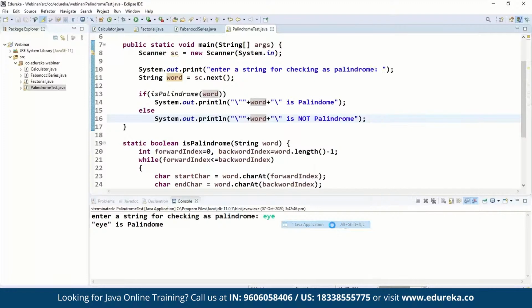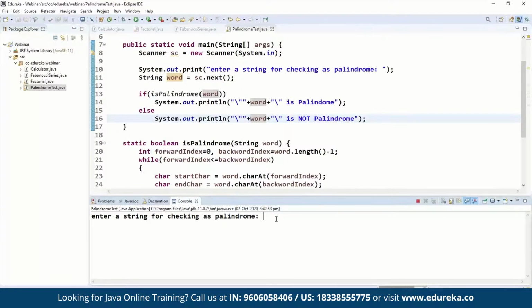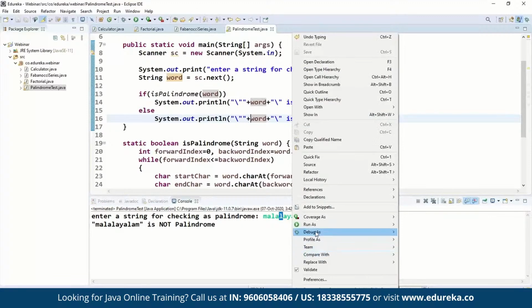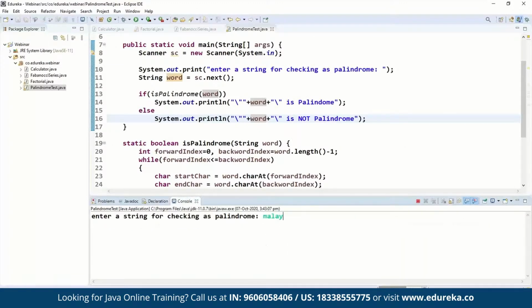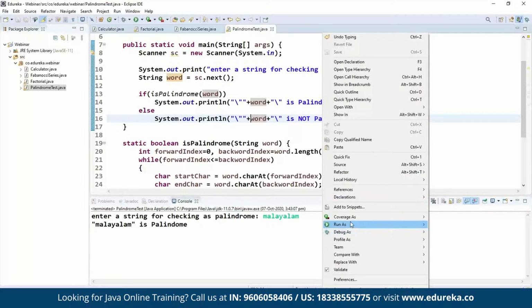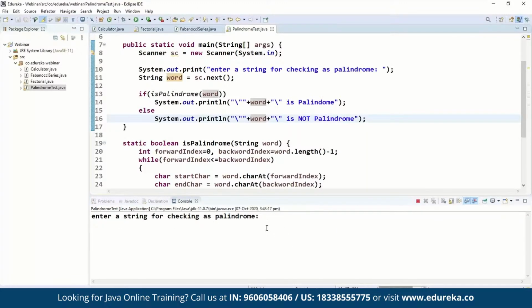Another word is Malayalam, a language. Spelling mistake. M-A-L-A-Y-A. So that's not palindrome. I'll just provide M-A-L-A-Y-A-L-A-M. Malayalam is palindrome. Any other word, Edureka. E is matching.